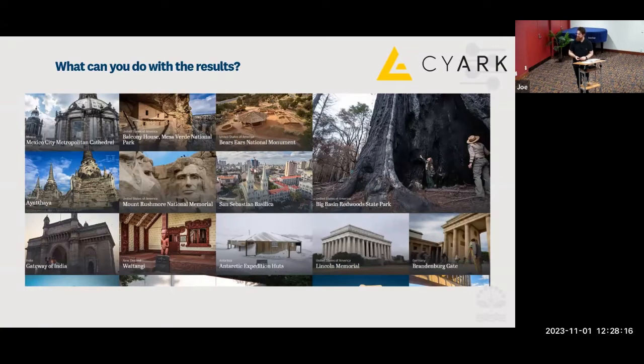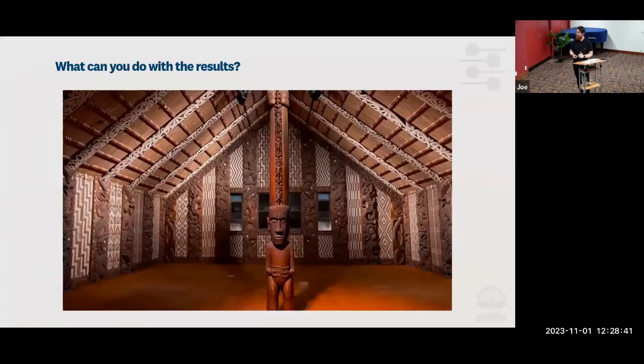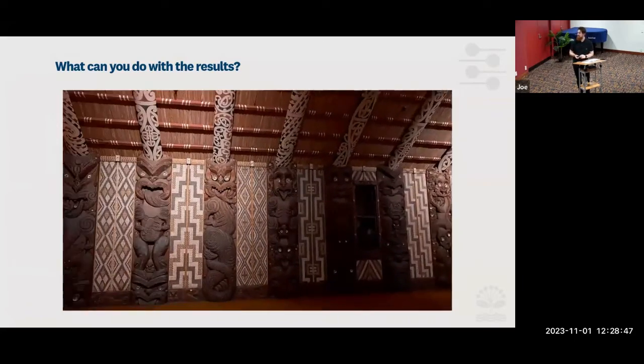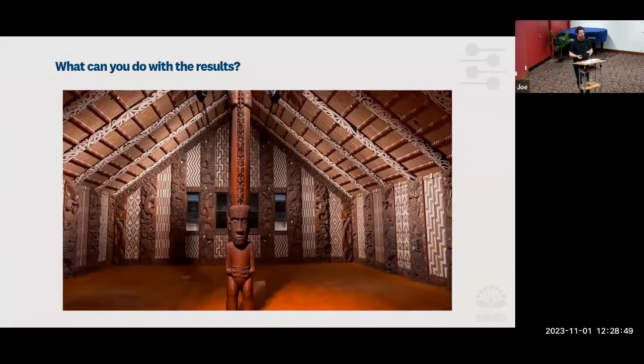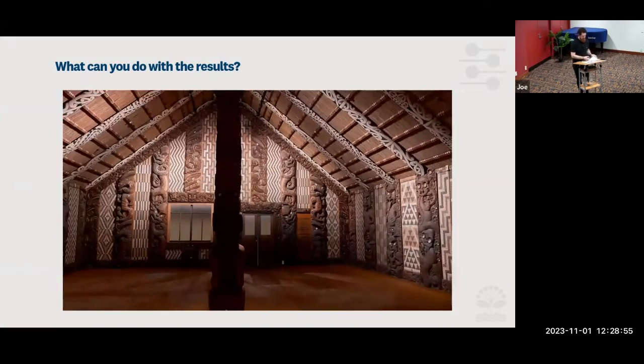I'm going to talk about one example that you might have spotted there, and that's Waitangi. So in 2017, CyArk and Air New Zealand partnered up to digitally conserve the Waitangi Meeting House and the Waka House at Waitangi. They did this using a combination of laser scanning and photogrammetry. And they created an amazing record. Just a little GIF showing the interior of the meeting house. This is a really high resolution detailed digital record. It's amazing, it's beautiful. It's a really important resource.